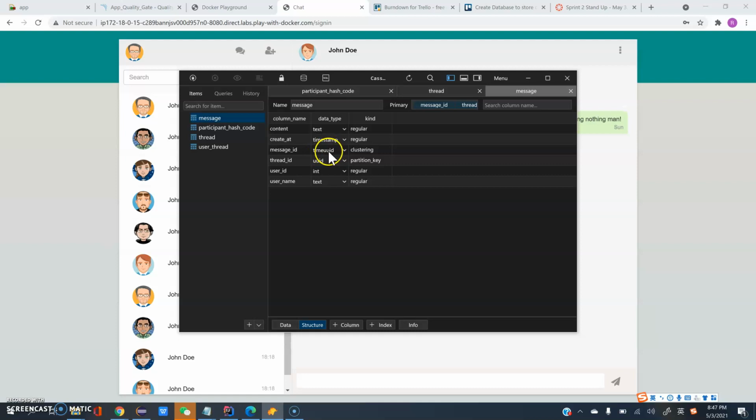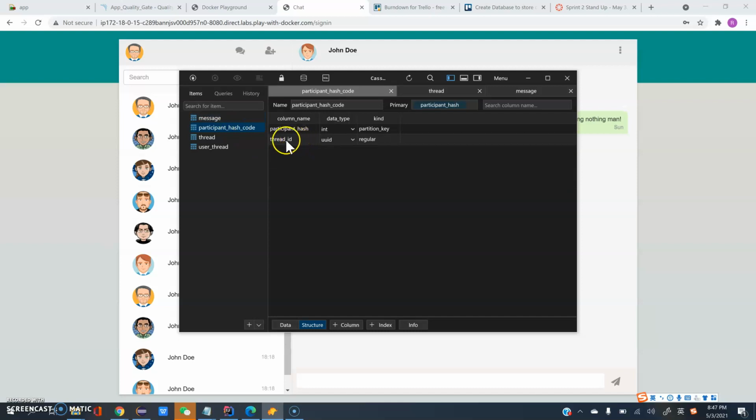I use a time UUID here to ensure each message is unique. For example, if two people send a message at the same time and I use a timestamp, it may have duplicates, so they will override each other, and it wouldn't know which one to put first. But if I use a time UUID, you can definitely ensure that one message is on top of another one. And then I have created at as the content of each message.